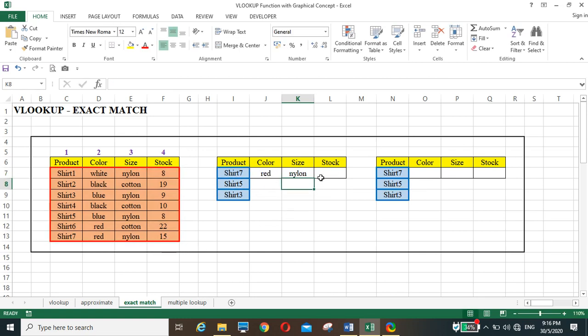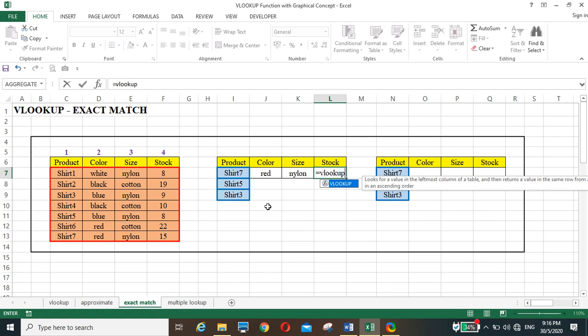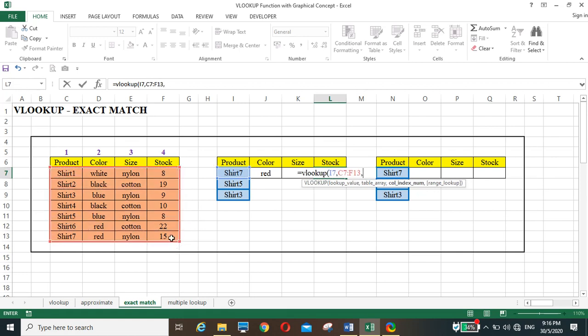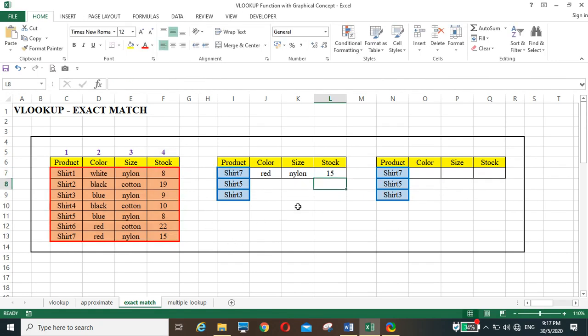Okay, so let's say we want to have another way of the variable column, so we can use VLOOKUP, this one in this range. Okay, then we can use variable column. We click here. Okay, 0 for exact. So we have for 15. Okay, that means this one we already made the VLOOKUP exact one.